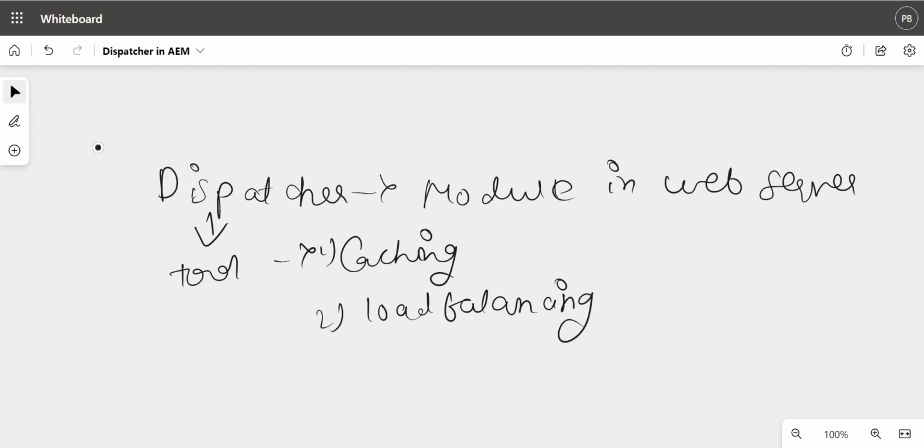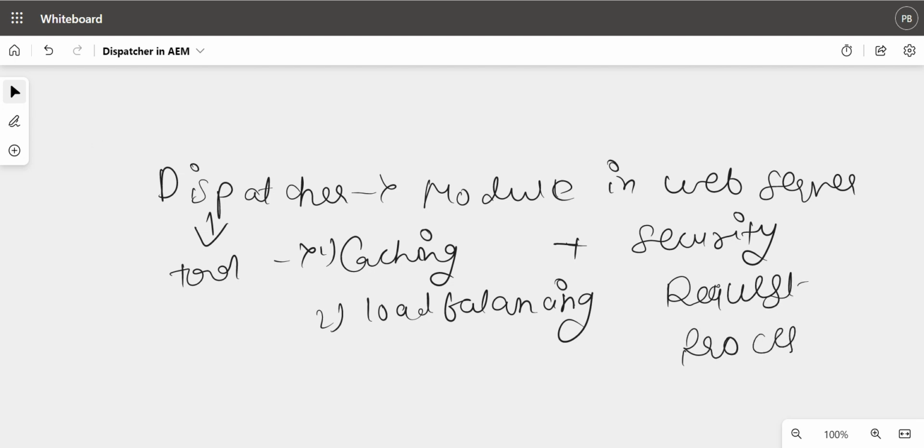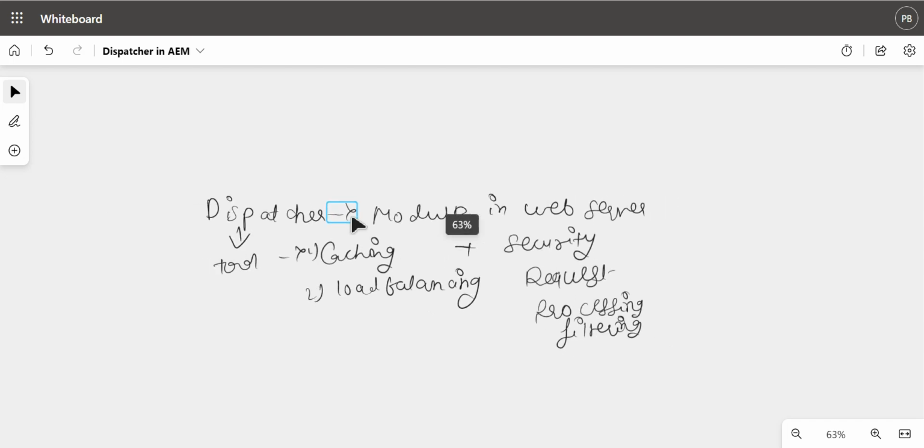And additionally, you can also think about security, and we can say request processing, or we can say request filtering. So for now we can understand this as of now.